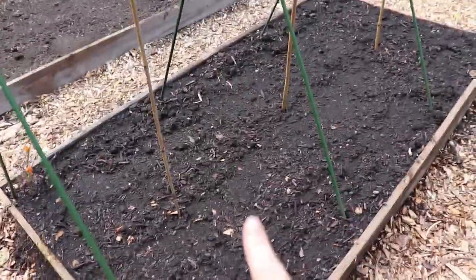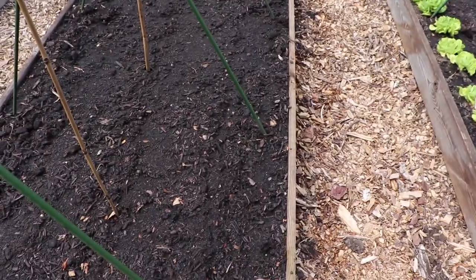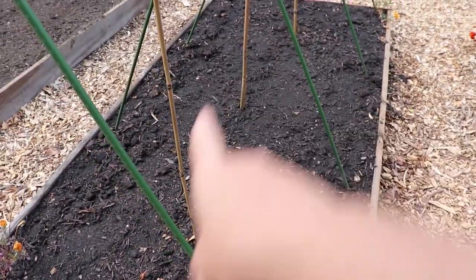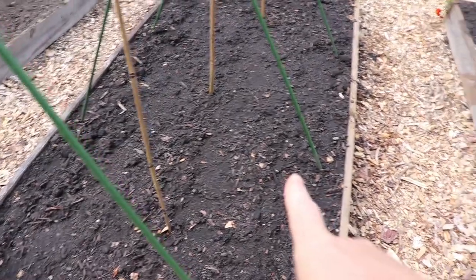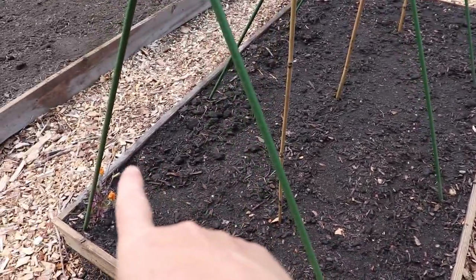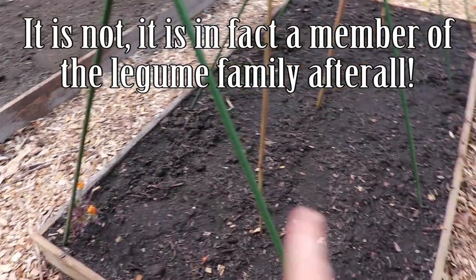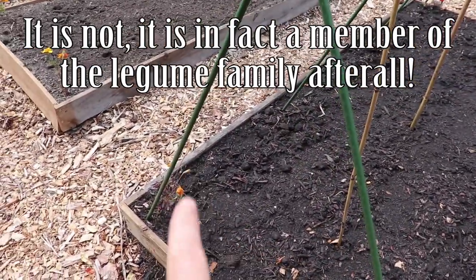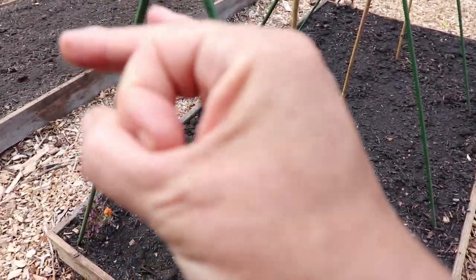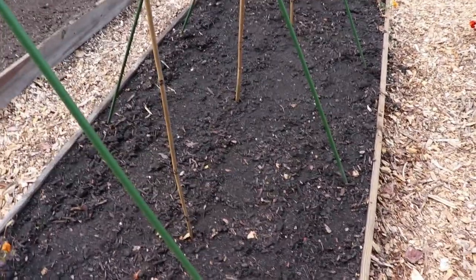To make sure I remember what I did here: I did the wing bean on that side, the snake bean on this side, and the Chinese red long in the middle. Now the snake bean is actually a gourd, and the wing bean — I think it might be closer related to a cucumber, but I'm not sure. I'm going to have to look that one up, because the seed was round and that's definitely not cucumber seed. Anyway, that's what we've got there, and on to the next three beds.